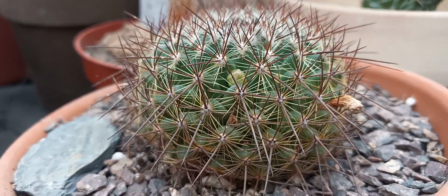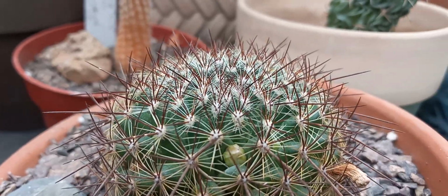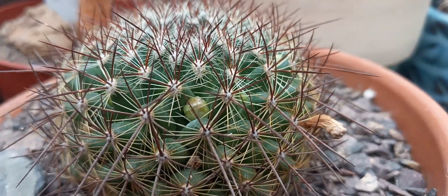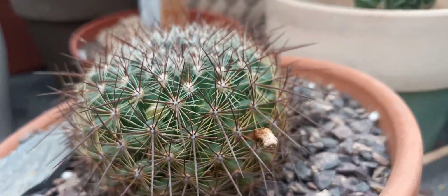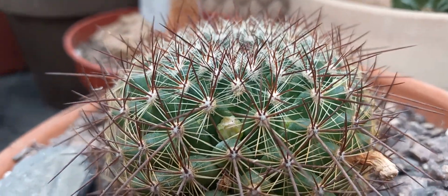I don't know the exact variety of this mammillaria, but you can see it's got a few flower buds started on it. Not too big yet, but getting ready.